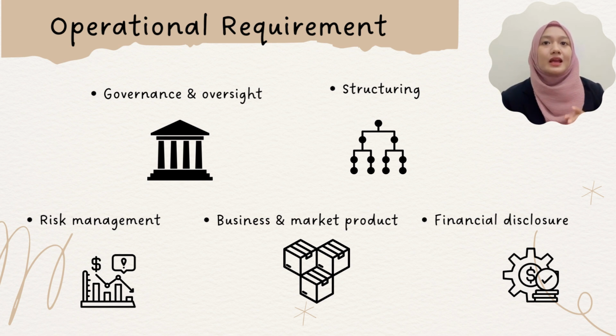Secondly, structuring has Shariah compliance, purpose, contracting parties, offer and acceptance, assets, price, settlement, arrangement of the wakalah and dual agency, arrangement with a promise and other assurance, arrangement of the rebate, and the arrangement of the Tawarruq with the compensation and/or penalty. Thirdly, risk management. There are different types of risk such as market, liquidity, and operational risk. Fourth is the business and market product, which consists of fair transaction, information disclosure, and documentation. And finally, for financial disclosure, it must maintain adequate accounting and other records.